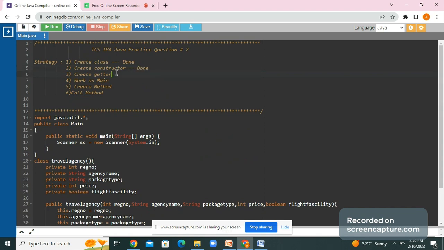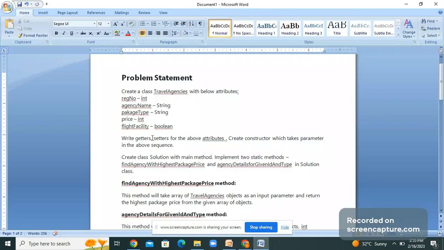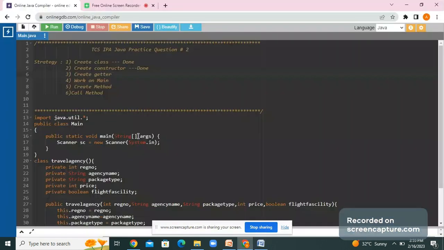Now we would be writing the getter functions. If you see in the question, it is written that you need to write both getters and setters. But I feel that writing setters for those questions is of no use, because we don't generally use the set function. There has not been even a single question where we needed to implement a set function.